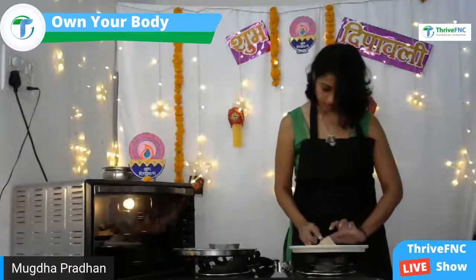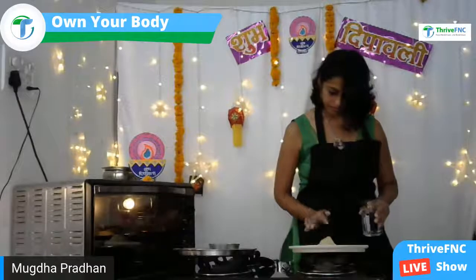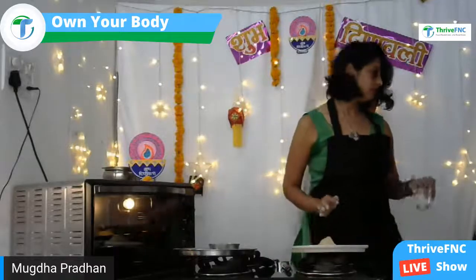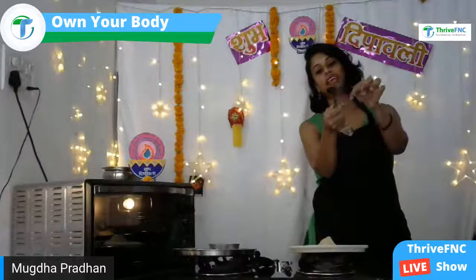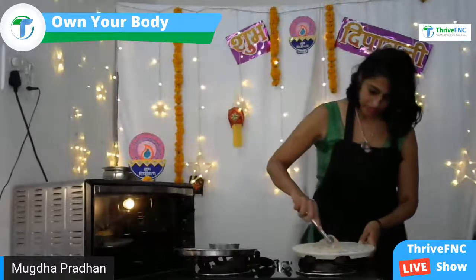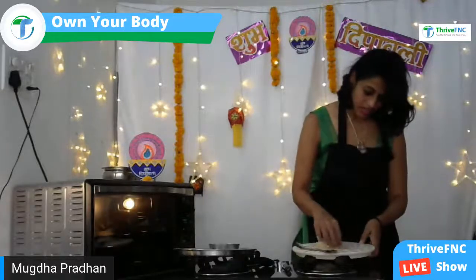Put it up here. Use water, kind of give it a nice finish. And then I have this thing which I have no idea what it's called, neither in Marathi nor in English, but it's got this really nice curved wheel at the end. And what that wheel does is it helps you cut out really nice patterns. I think it's called a pastry wheel in English. Apparently Firki in Marathi. So I use that to cut out a pattern.